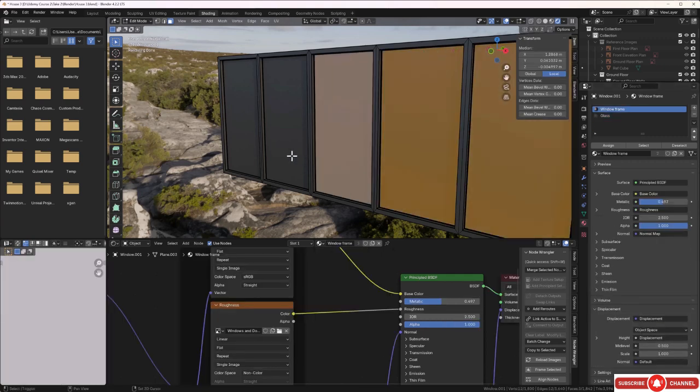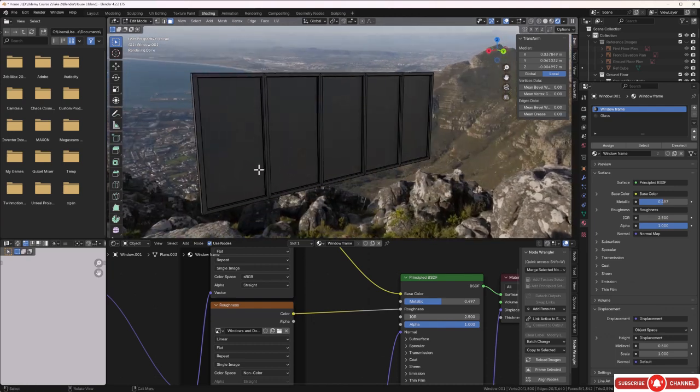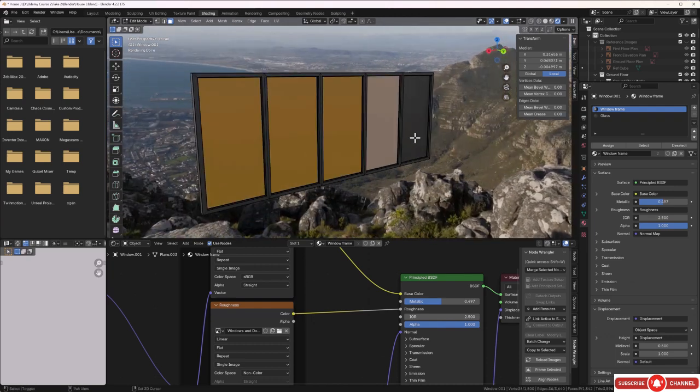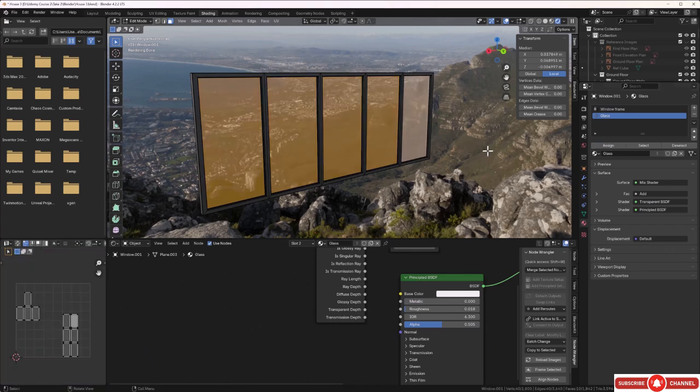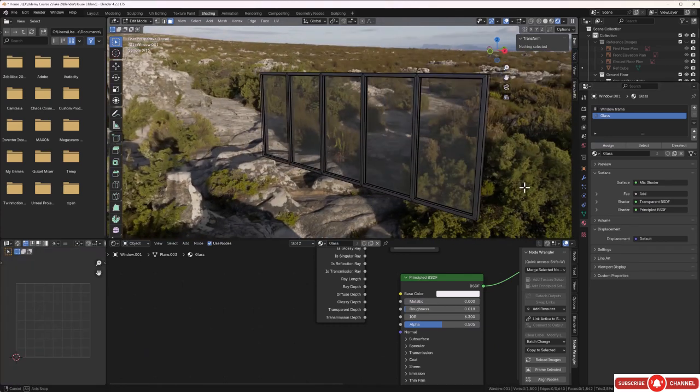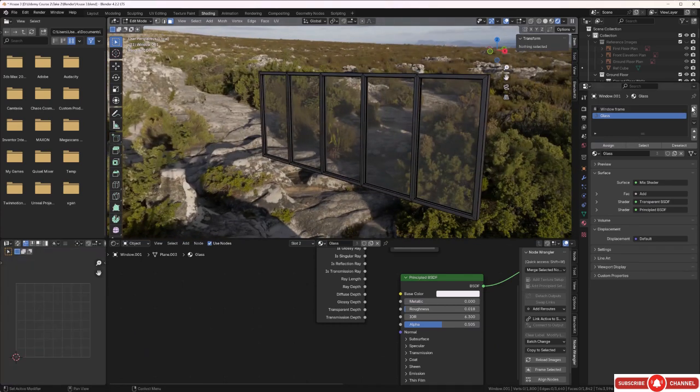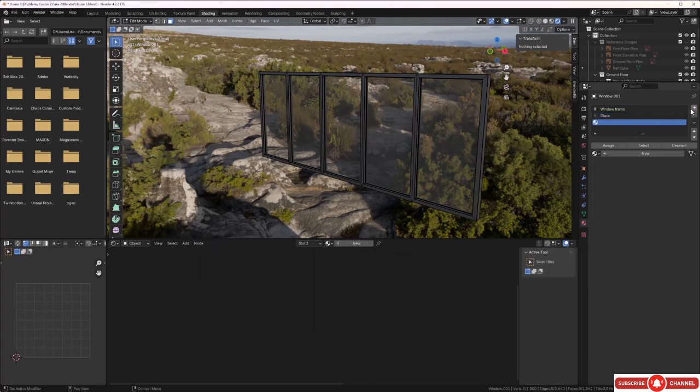1, 2, 3, 4, and 5. Spin this around, grab these. Make sure the glass is selected here again, and hit the assign, and there we go. So let's actually hit the plus key again now to get our rubber material. Hit this little drop down, and we're looking for the rubber.